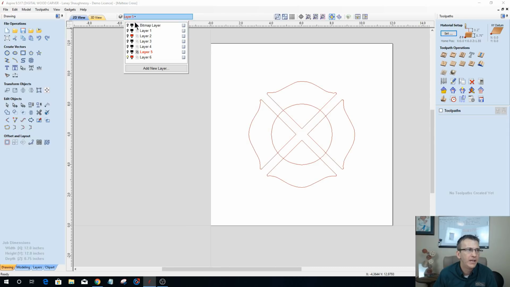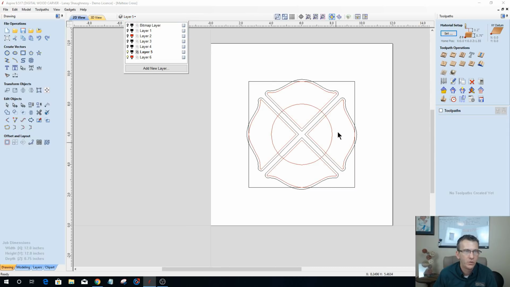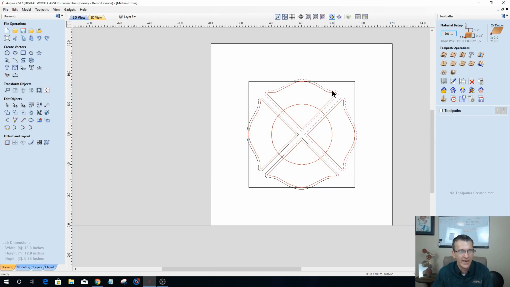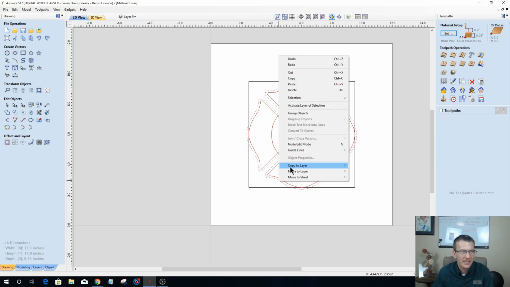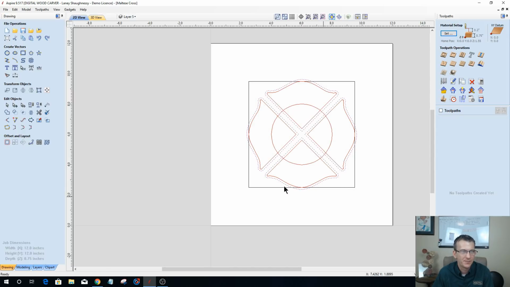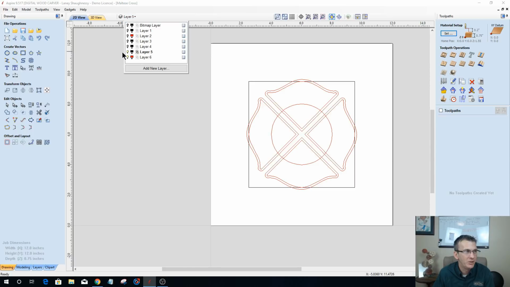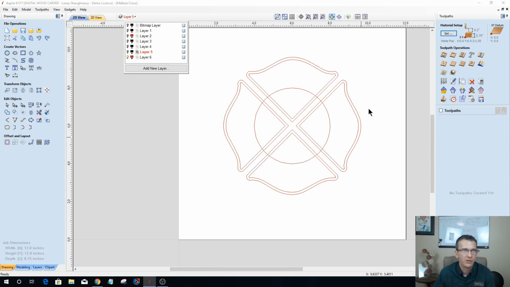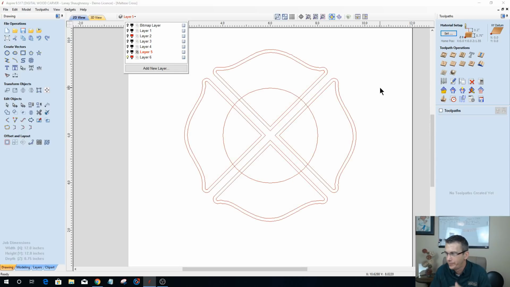But if you like to have it on, just for whatever purposes, in my case, these 4 guys right here need to be moved over to layer 6, so that when I do turn off that rectangle, my general shape is here. I didn't have the correct layer chosen, layer 6, when I did that offset and everything.